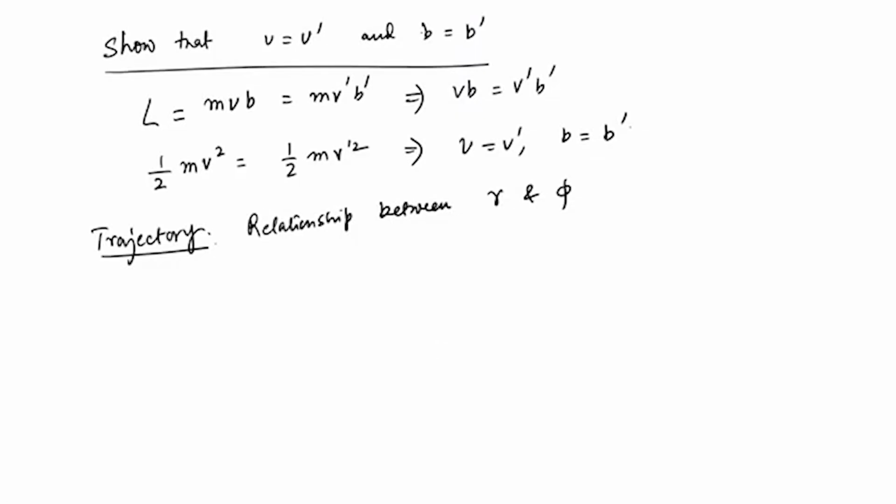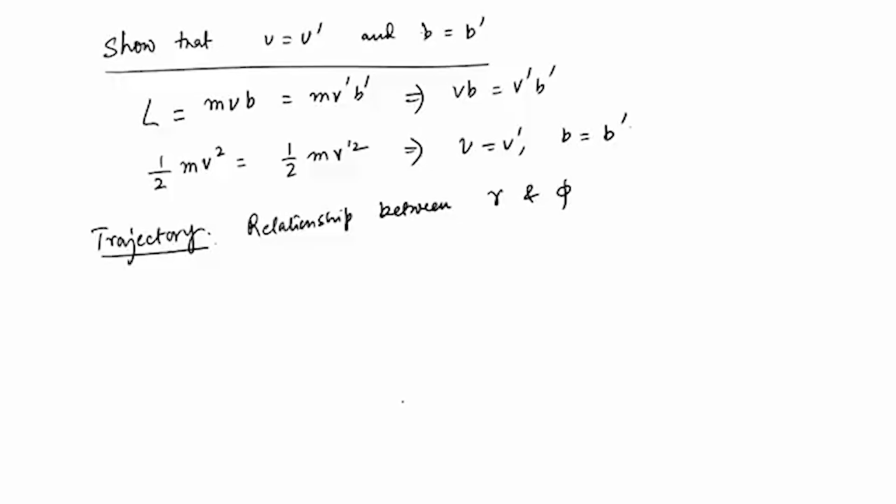And the trajectory is important because we need to know how they are deflected and what the conditions are on various parameters. That is, if it comes very close, b becomes 0, that is if it is heading directly towards this ZE, the nucleus, then it will of course be reflected back. So, how does the force balance equation look like?